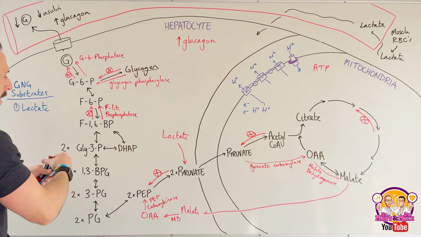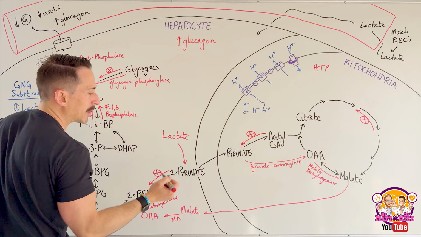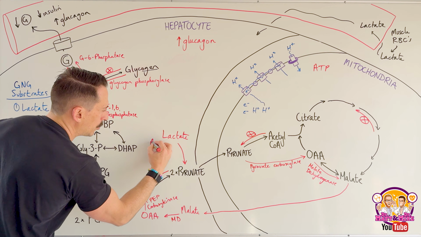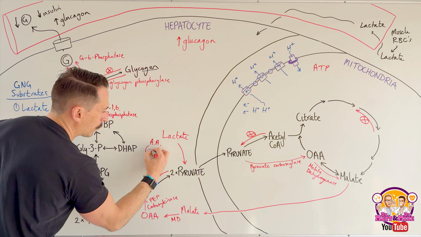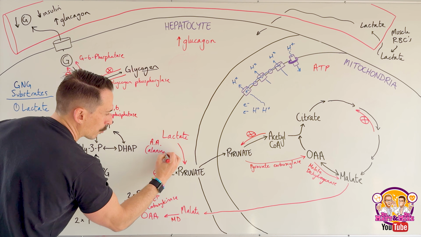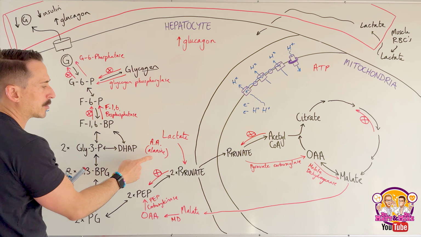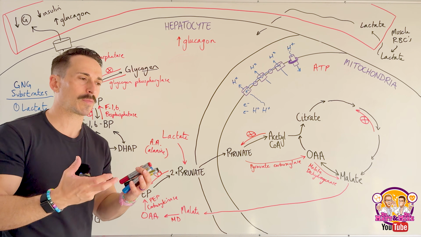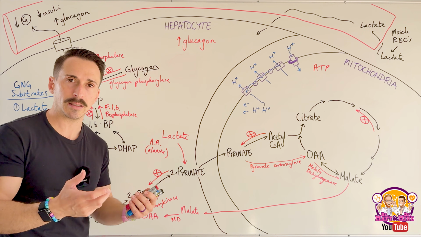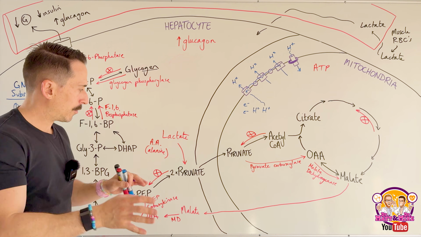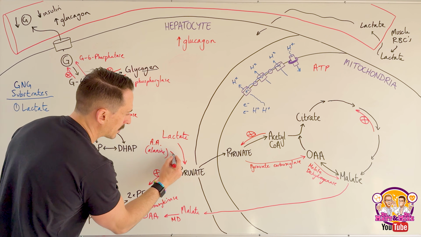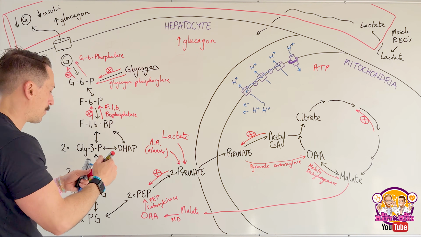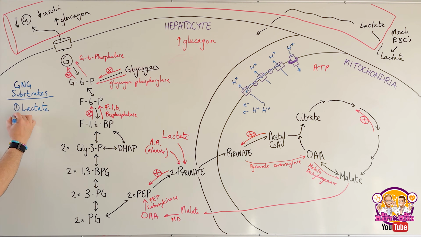shortly. All right, now, luckily for us, it's not only lactate that's being utilized here, we can use amino acids as well. And one really important one is alanine. And the reason why it's alanine is because alanine plays a really important role in helping us handle ammonia in what's called the Randall cycle or the alanine cycle. That's a future video. But alanine and amino acids can turn into pyruvate, same thing happening. So what's another important gluconeogenic substrate? Amino acids, such as alanine.